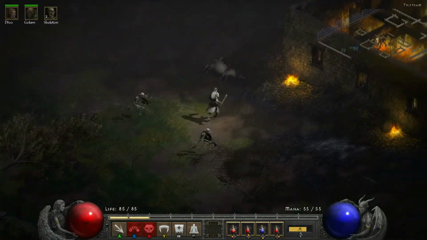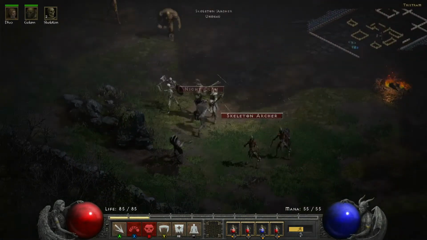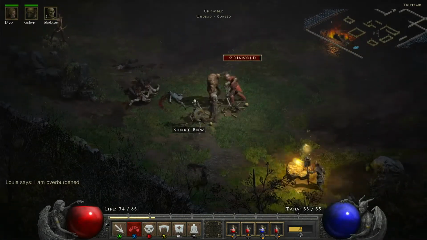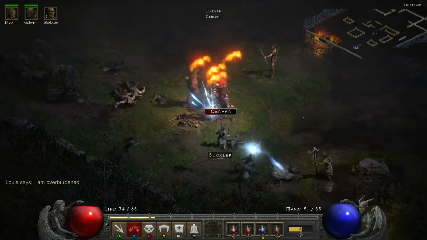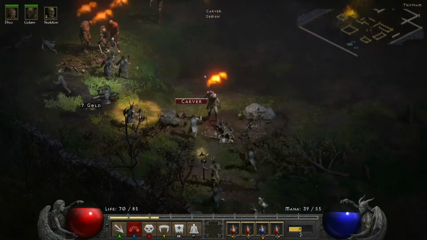And then I guess we'll just run around here and get a little bit more experience points. Hopefully use some health potions. Like, I'm actually excited to use Griswold. There he is. There's the named enemy. Alright, I'm going to take care of these guys because these are the ones that kind of mess you up. Okay, so they're all dead.